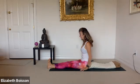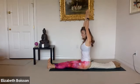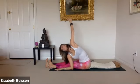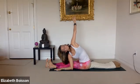Exhale first. Inhale those arms all the way up. Exhale as you twist to the left. Place that right hand down. Elbow comes close to that left knee. Left hand goes up. Maybe make a mudra.